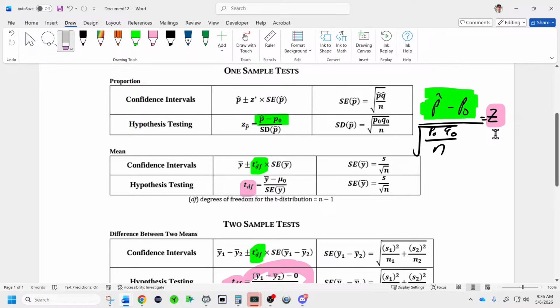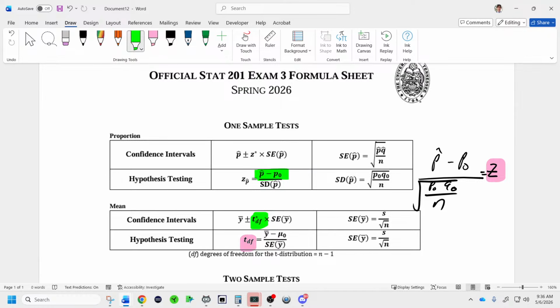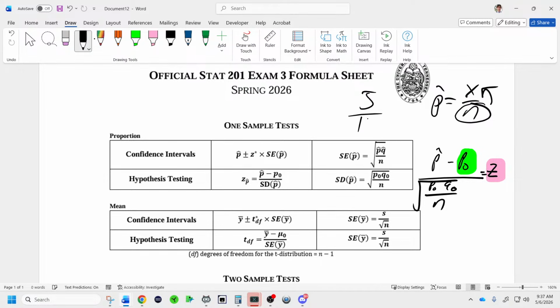Well, if you're testing it, you're seeing if that's true. That is the hypothesized true proportion. So if you are testing to see if 75% of UT recycles, it would actually be p naught. If you're trying to see if it's true, it'd be p naught. P hat is what you observe in a sample. P hat will always be found with x over n, so you need to have a sample, and then you need to look at the amount of successes in a sample. Like 5 out of your 12 friends own puppies. I guess that would be, got to think what that'd be, I should know.